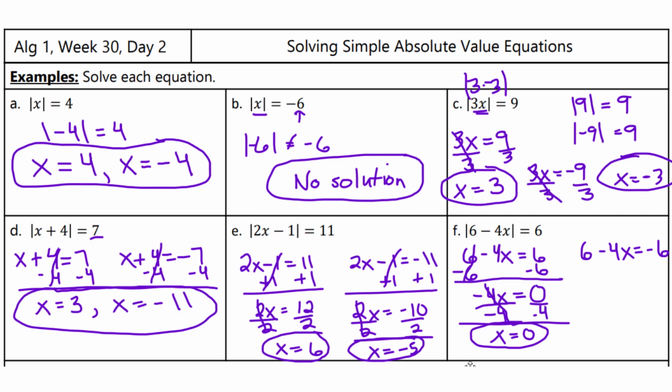And I mentioned that 0 can cause us to have only one solution, but this is not one of those times, because I got 0 after I started solving this first equation, and so when I subtract 6 on this side, I don't get 0 on the right because they're two negatives. I get -12.